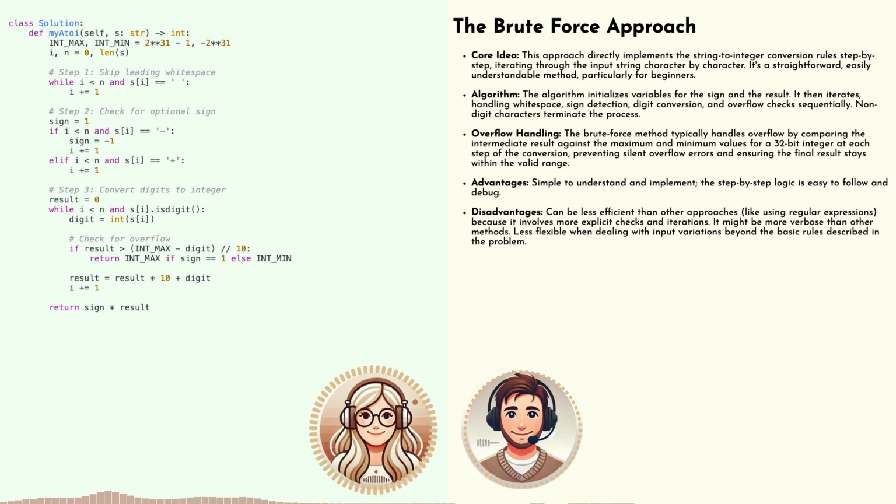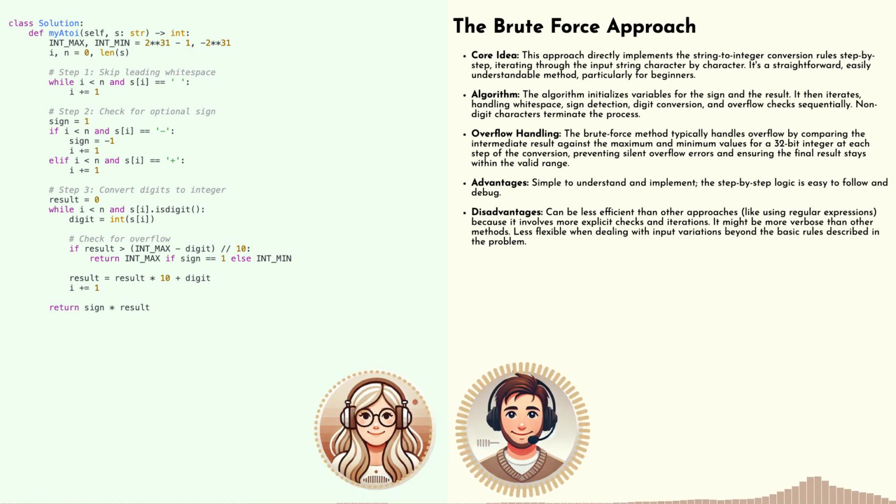Not directly, no. Think of it more like you're shifting digits to the left as you encounter a new one. Let's say you see a 4. You multiply your current result by 10 and add 4. If the next digit is 2, you multiply by 10 again and add 2. And now you have 42. So it's like we're building up the number piece by piece, kind of like the place value system we learned back in elementary school. Exactly, that's a great way to think about it.